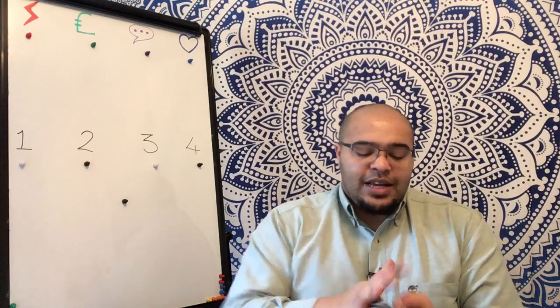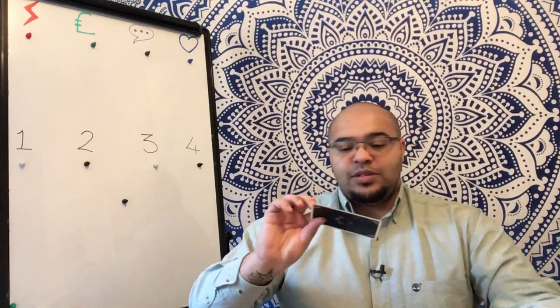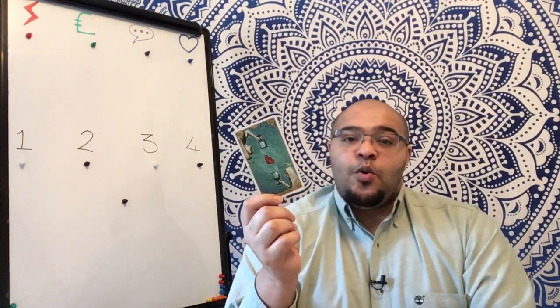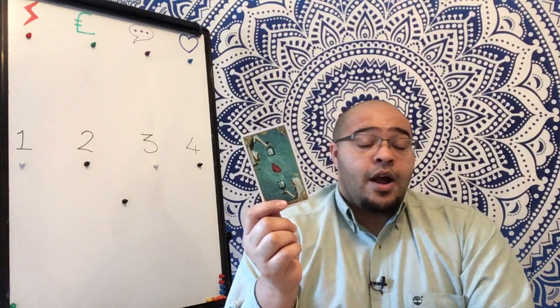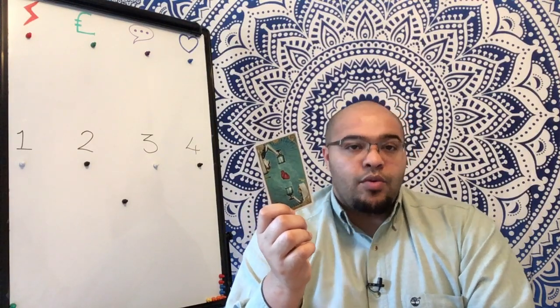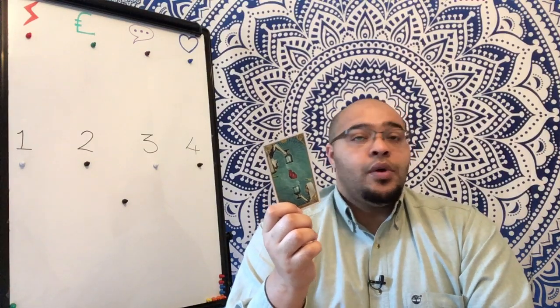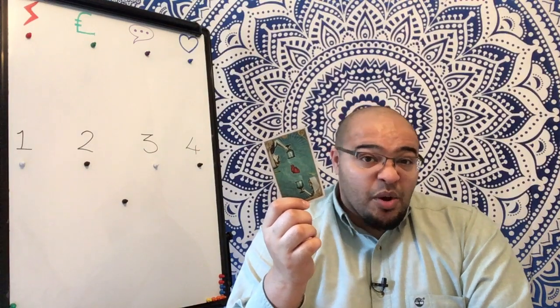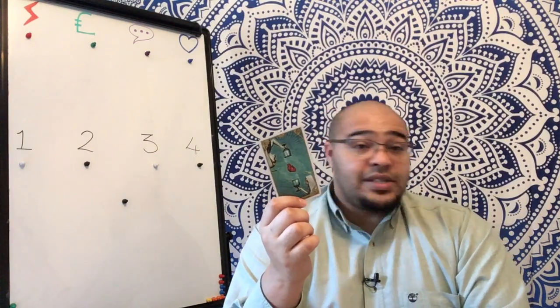For your actions and interactions with the world at large this month, you have the Two of Cups. You are all about the love, the connections. For some of you as well, I actually feel like this is going to be you doing your best to rebuild a connection of some sort, maybe like a friendship, maybe an old acquaintance, maybe falling out with a sibling.